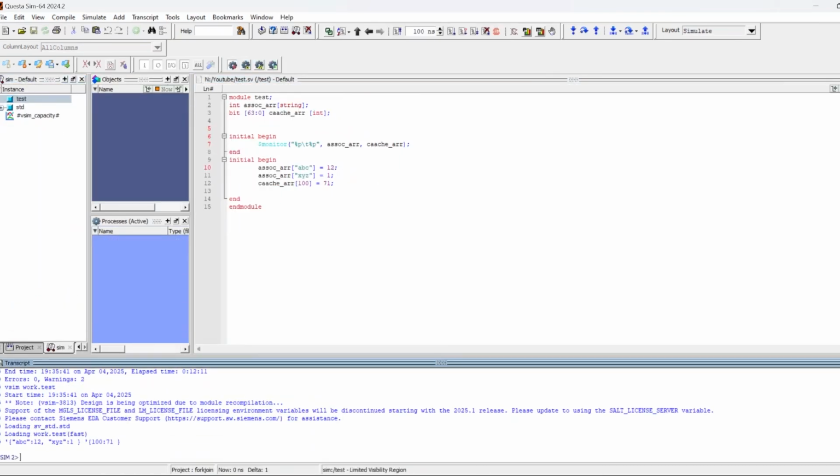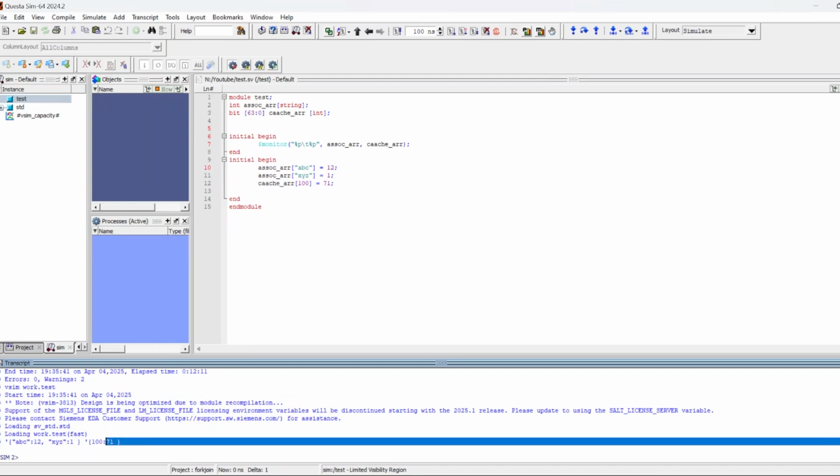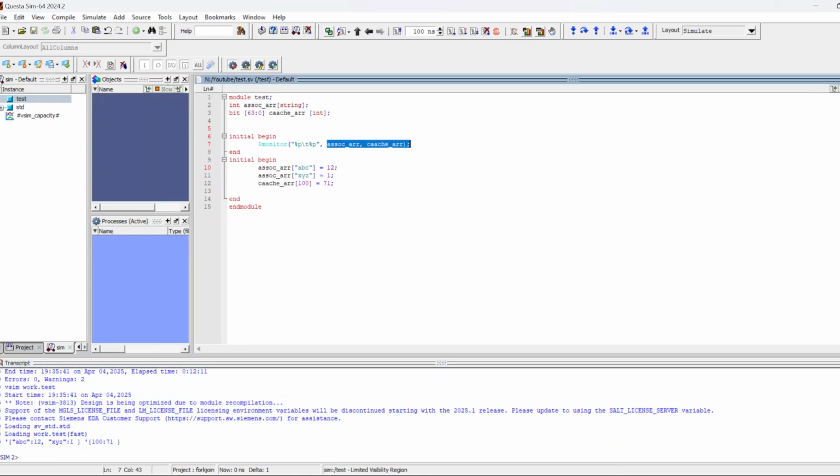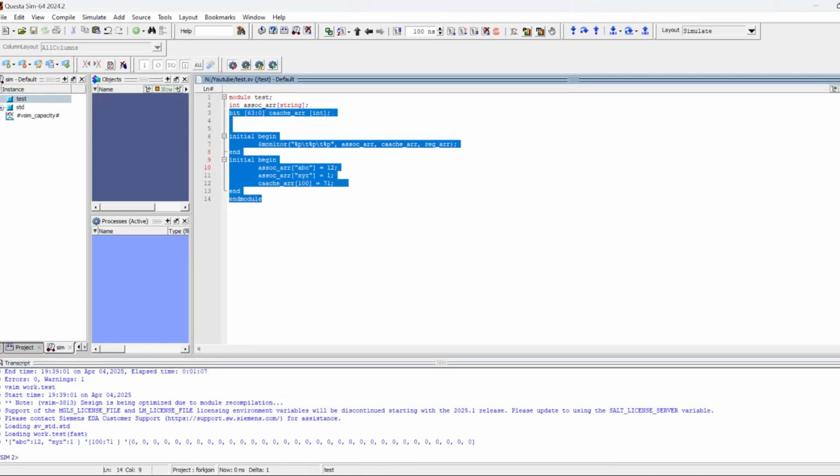As you can see right here, this particular associative array has stored data 71, which is of 64-bit, and it has stored that data at the 100th location. So the entirety of this array only contains this particular data. Let me take you through another example.